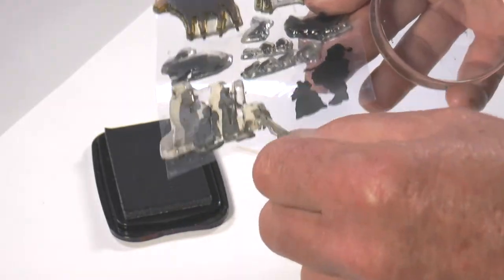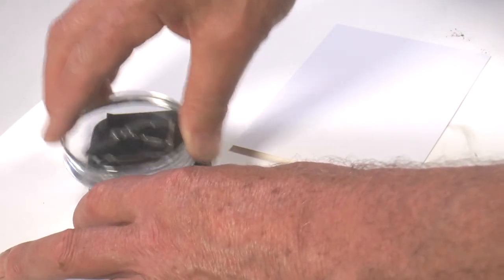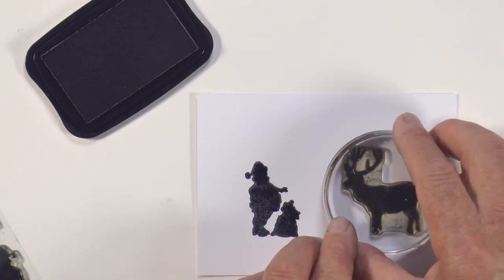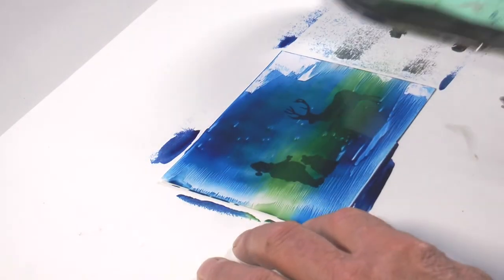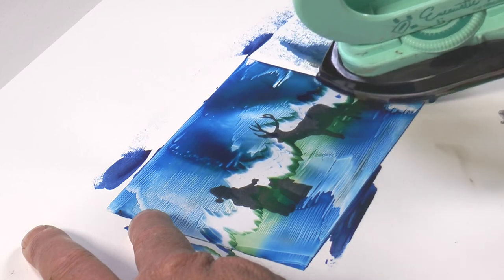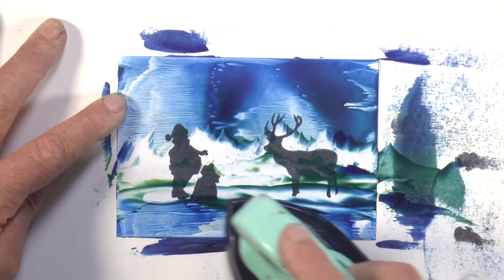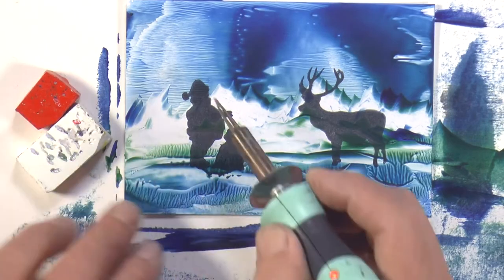The clear polymer stamps — this is a Santa — all work the same: they stick onto the acrylic base. Get them nicely inked using that dye pad, with firm pressure. The clear stamp lets you see exactly where you're putting it, which is useful when lining things up or making patterns. Sometimes wax comes out from underneath, but don't worry — just put fresh wax on the iron and go over it. Working right across the stamps with the iron, dragging color off to make mountains behind. The stamps are unaffected because the black of the stamp absorbs light, which is why you don't see color on top of the stamps very well.